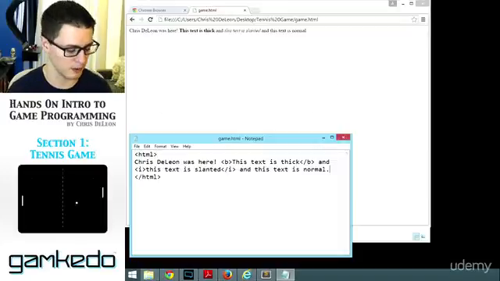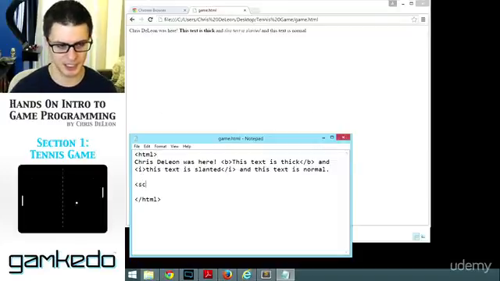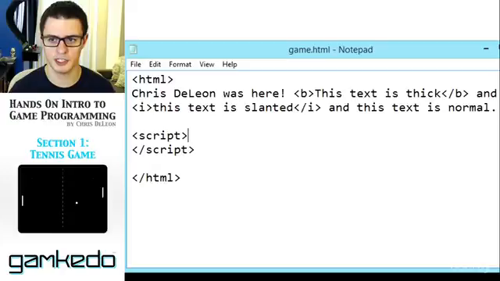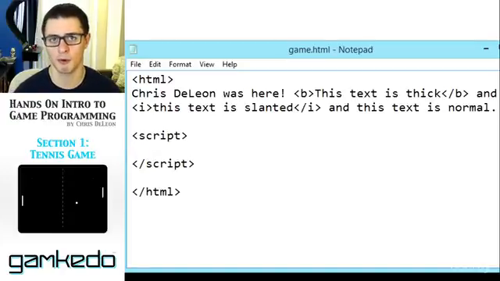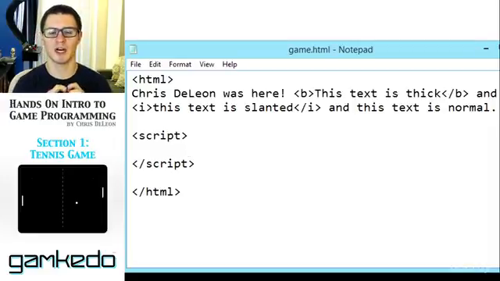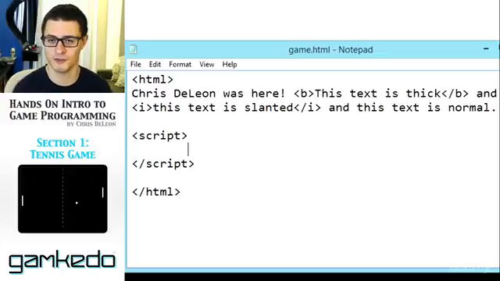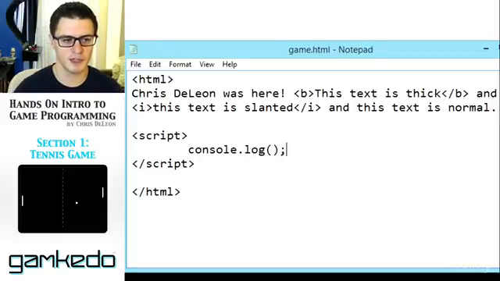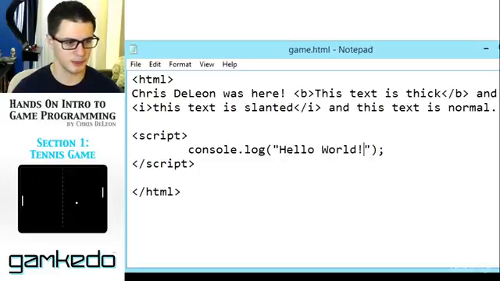The reason for all this, though, is that what we're going to do for our games is use the script tag. Script and close script. And these open and close just like the bold tags do. The only difference being that between them, it's no longer HTML we're writing. We can't put bold and italics text in here. We can't put headers and paragraphs in here. This is for writing JavaScript code, which is going to be logic, control flow code, which will mean functions and variables and all kinds of stuff you're going to become familiar with pretty soon through what we're doing. An example of your very first line of JavaScript, though, will be hello world, exclamation point.